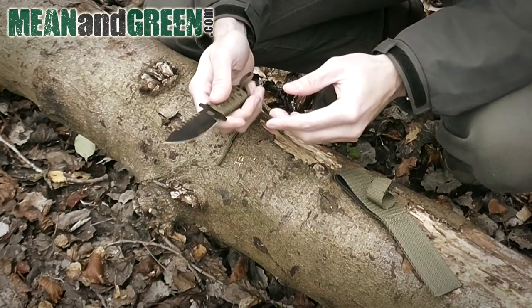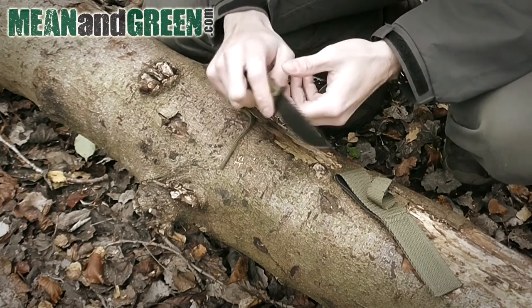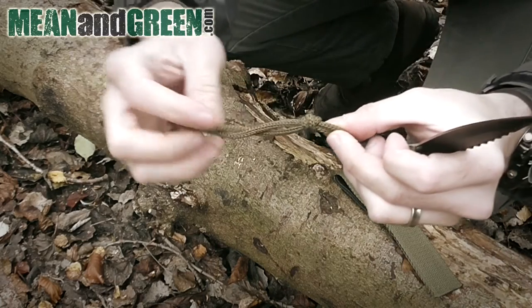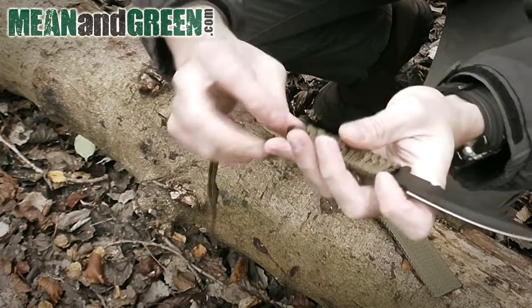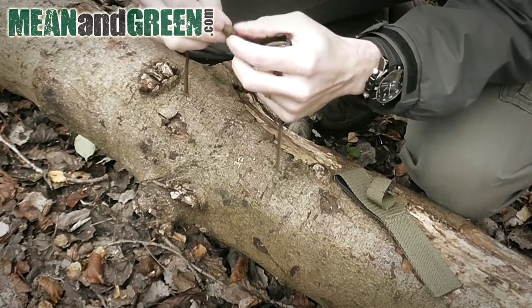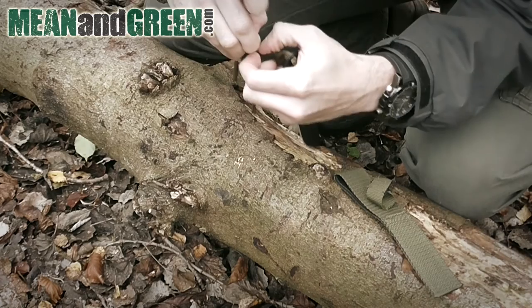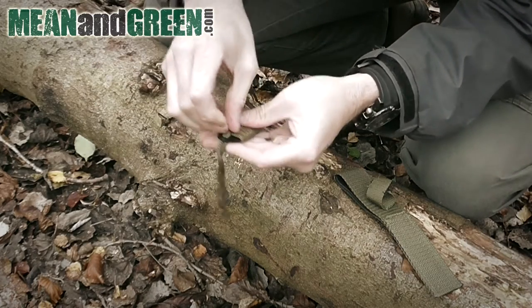In order for me to show you the next cool thing, I need to unwrap the paracord from the handle, which is the perfect opportunity to show you how simple it is. I need to simply undo this lanyard knot, and once that's undone, unwind it through two holes here and it will just come off. So let me just do that right now. Always being mindful of where the knife blade is. There we go, so that's the knot undone.